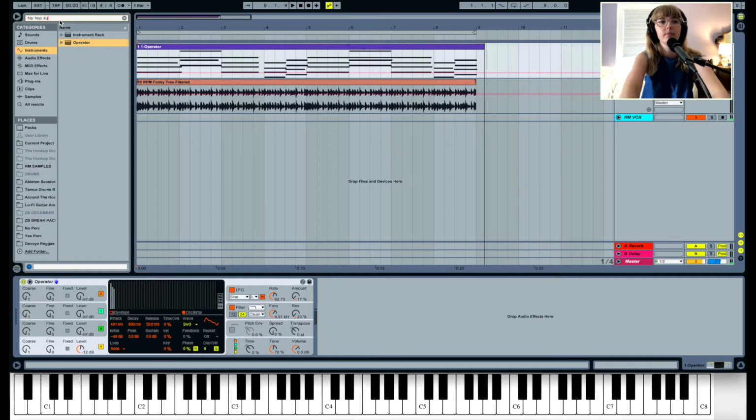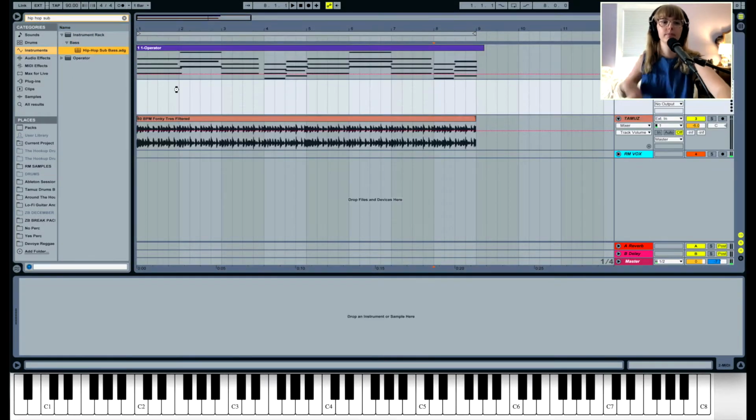Okay, so now that we have our chords recorded, let's add some synth bass. Actually, one of my favorite Ableton presets was brought to my attention by Itamar, and this one is called Hip Hop Sub Bass. It already sounds pretty cool. I don't think I'm gonna need to tweak it that much.